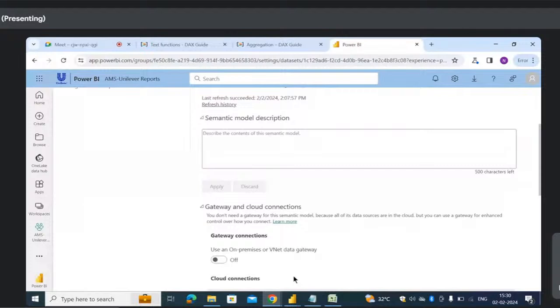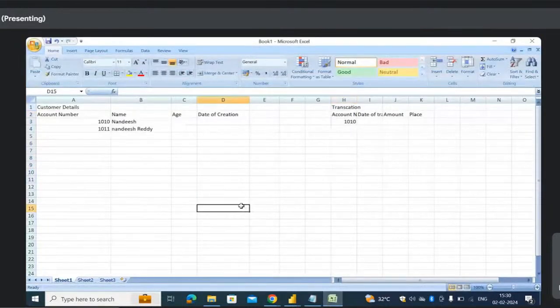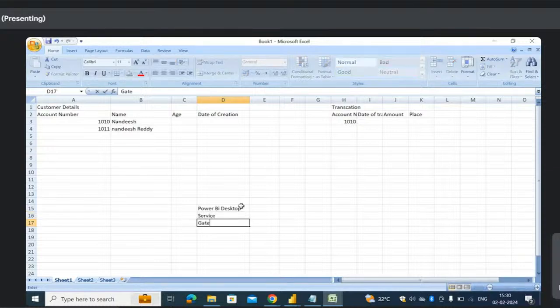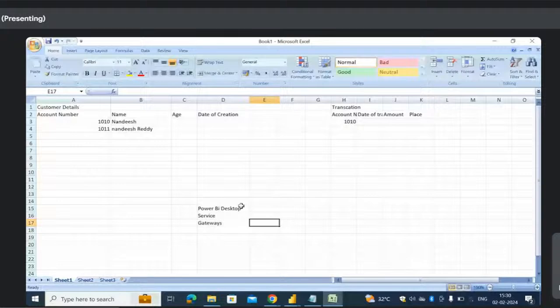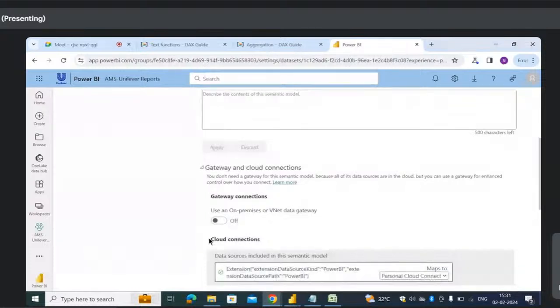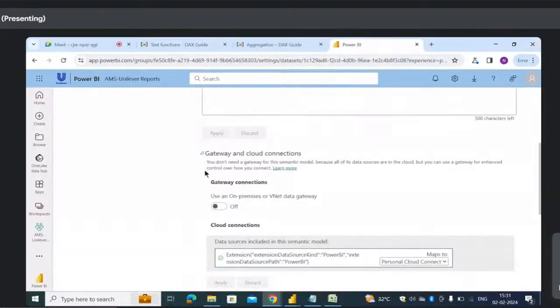Along with Power BI desktop and Power BI service, Power BI does provide gateways as well. If your data source is on premise, then you have to install data gateways. Only then will your Power BI service be able to interact with your on-premise database and refresh data. Fundamentally, you must have a gateway installed which gives a feature to enter into your database for Power BI service. That's why you need gateways.